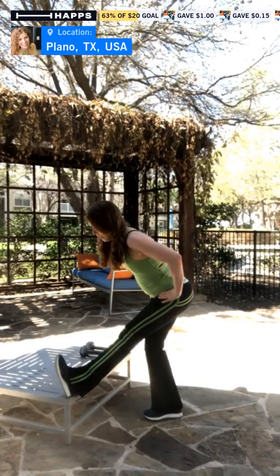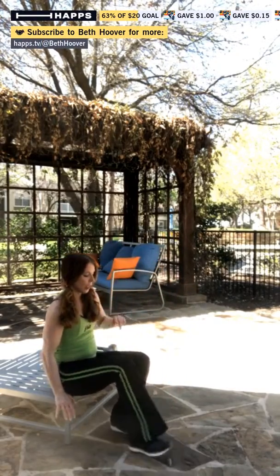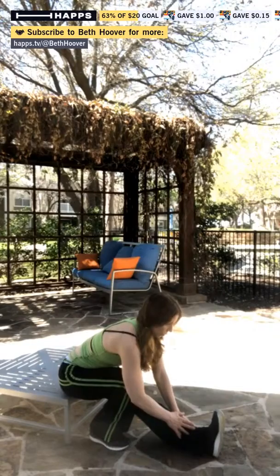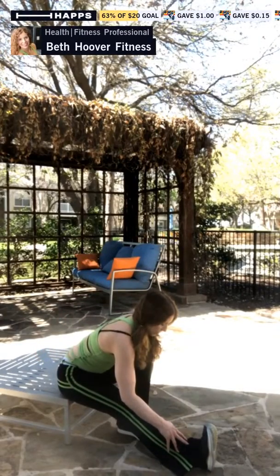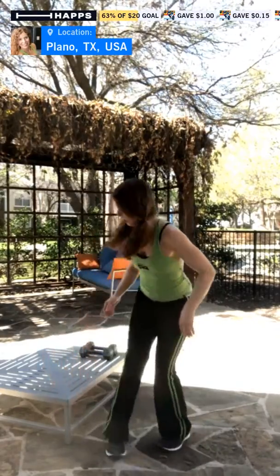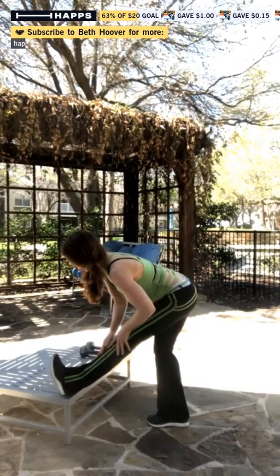All right, so other side. And then if you don't want to use the table on this one, the option is on the ground. Or, let me show you the other option, sitting on your table and doing like this and then flex forward. So, see, this is still stretching in the back of the leg. I'll show you from this angle so you can see. I don't feel it as much though here. I really need to go ahead and do this one. Your opposite knee is only slightly bent. This leg's pretty straight.